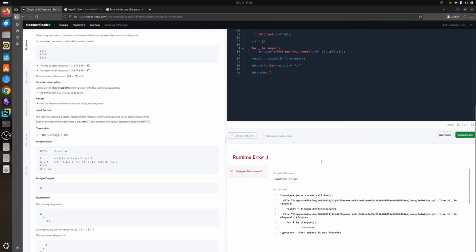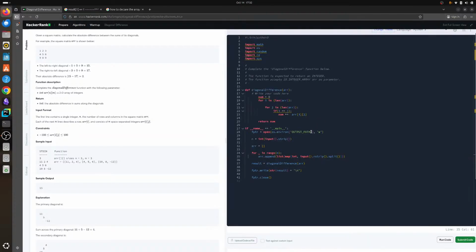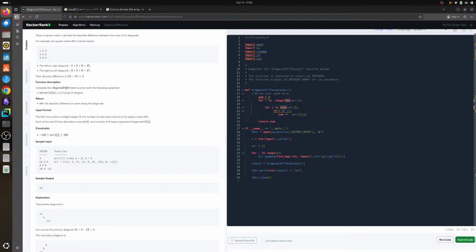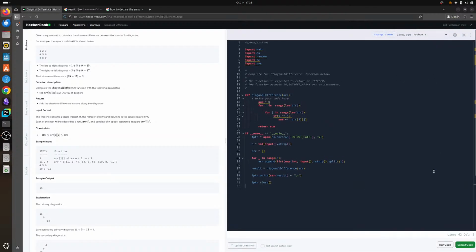For i in array of arr. What will it get you? So i in range of, range of, range of. Run code.